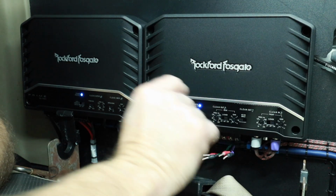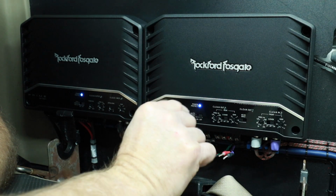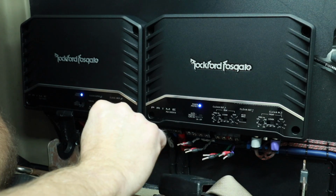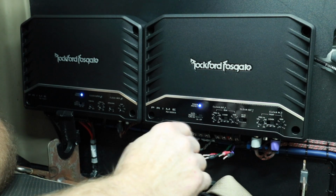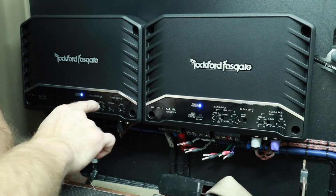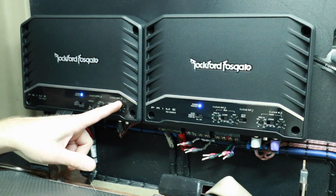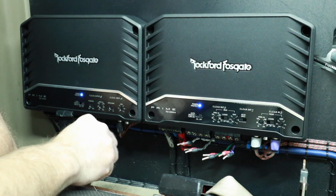On this, it moved between 0 and -5. It was oh so slight. It was not even a 1/16 of an inch. When you're setting these up without some form of adjustment, that's how close these tolerances are. Let's move on to the 40 Hz, 0 dB on the sub amp. Again, we're looking at the clean out here. 40, -5.